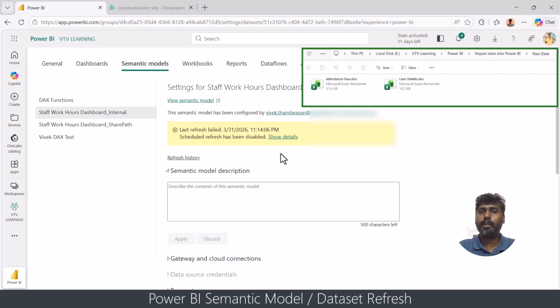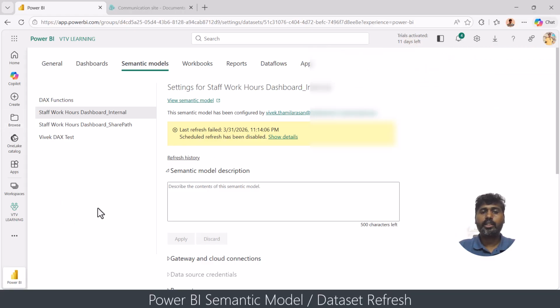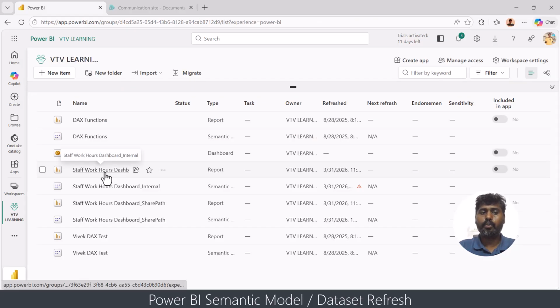So I won't be able to refresh it directly. Instead, I must connect the data from SharePoint. In order to refresh this dashboard, you must open the Power BI desktop PBIX file and refresh there. Then you need to publish it once again. That's the only method whenever the backend data was connected using an internal folder.